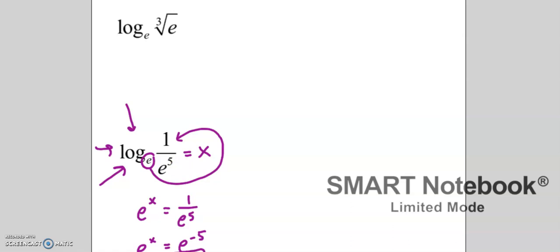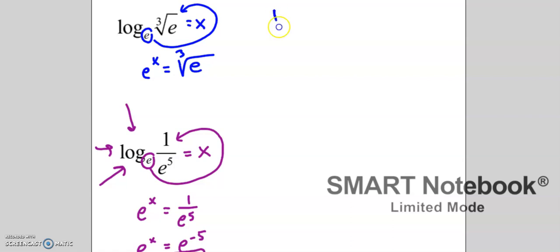Okay, so hopefully you set it equal to x. You did your lasso, which gives you e to the x equals the cube root of e. And then you're thinking to yourself, okay, I need to rewrite both sides with a base of e. But the right side has a radical, and I don't know what to do about that. Well, you just need a little bit of a baby review about how you can convert from radical form to exponential form, or with a power or exponent.